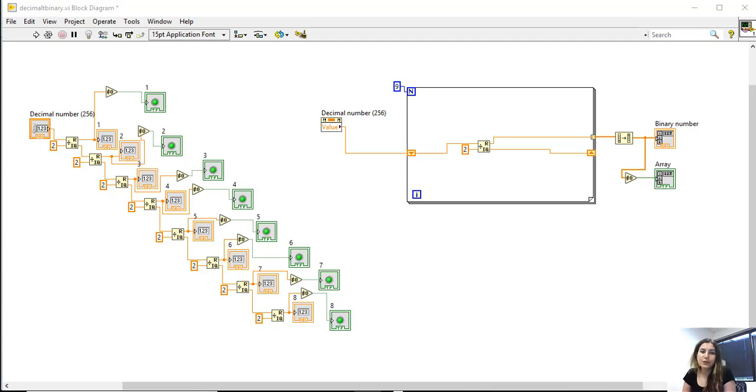So far with these two examples, we have learned how to use different functions in LabVIEW. We have learned if statements or case structures. We have learned while loops and for loops, and we have learned the sequence of structures happening with different mathematics functions and some text files. So I hope you guys have learned enough with these two examples. See you in the next video.